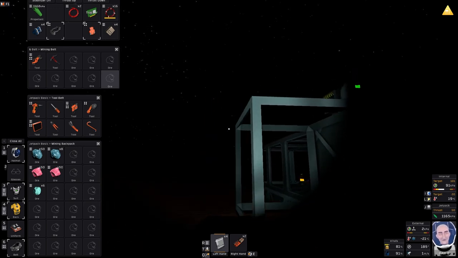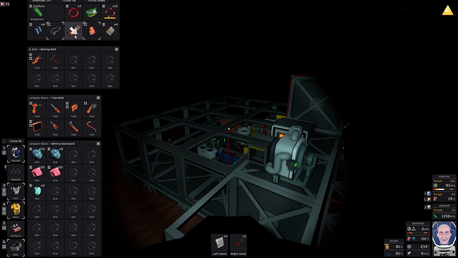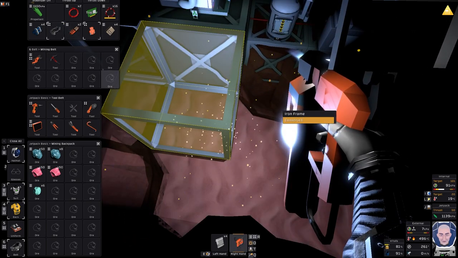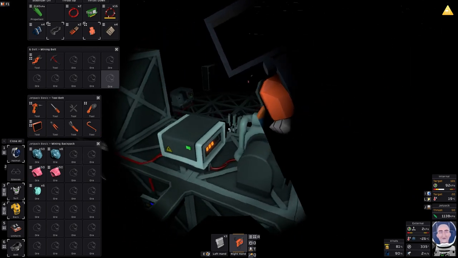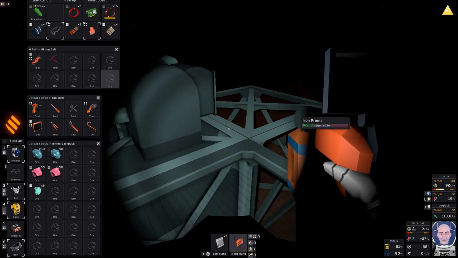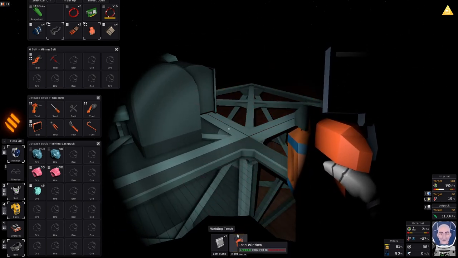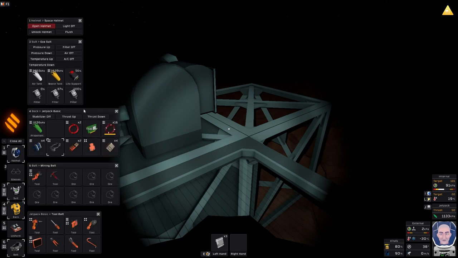Right. Where's my welder? There it is. It would have been good if I could have got two iron frames done. Never mind. Well, I'll put that in there. I want that in there. You can close. I want you in there.